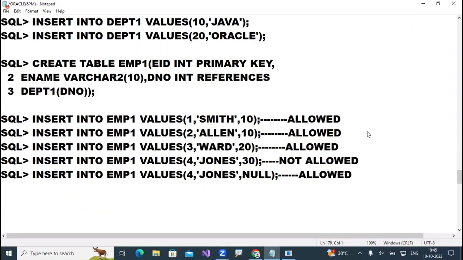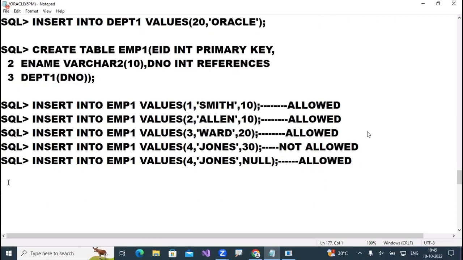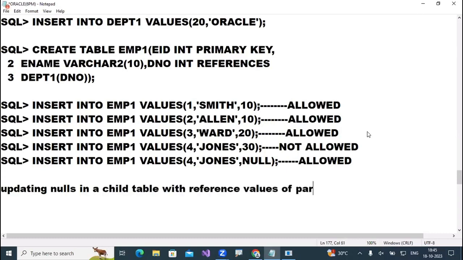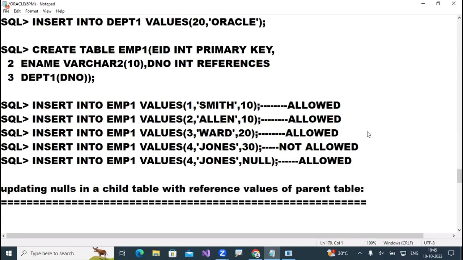Okay. Now, updating nulls in a child table with the reference values of a parent table. So how can I do this?